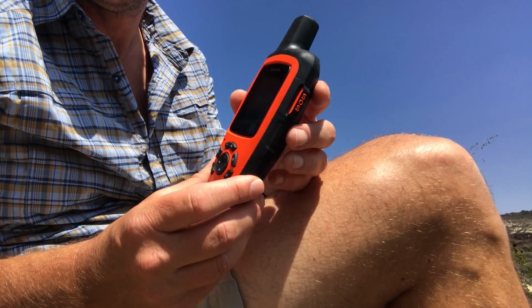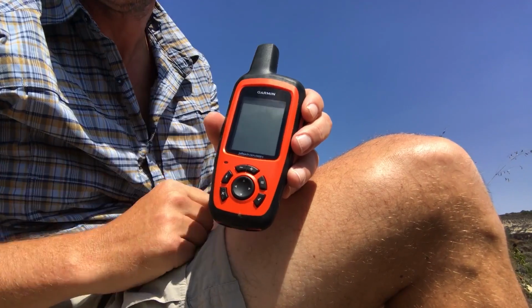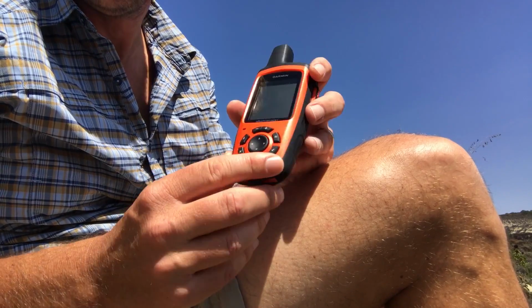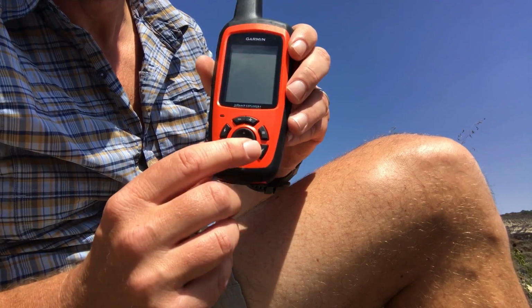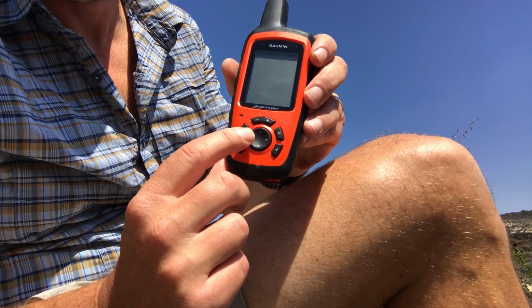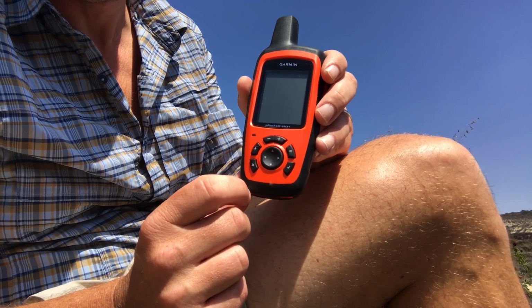It's got a few important buttons. There's a power button up top. This is the antenna. You need a clear line of sight to the sky to use it, just like any other satellite phone, same quirks. It's got these buttons on the front, so it's pretty simple to navigate them. This is sort of a yes button. This is a no or back. These move you around choices. These zoom you in and out. This is a preset button, and this displays a menu.